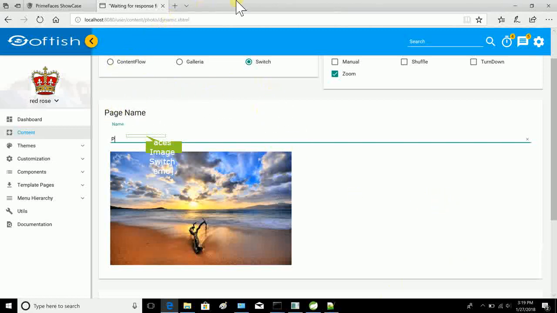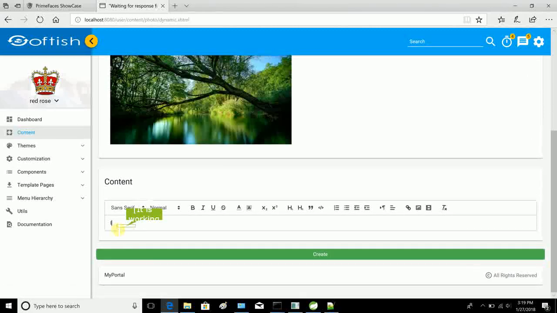Okay, so these images will be a prototype of the switch, and the switch photo option is zoom, and you can say Primefaces image switch demo, and it's working.